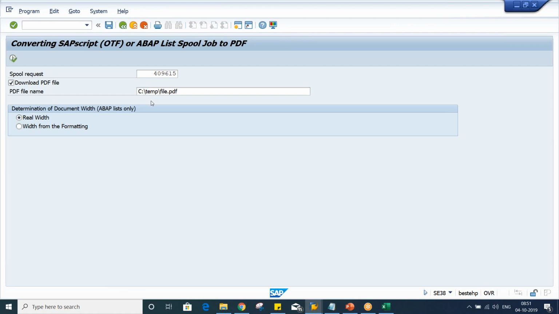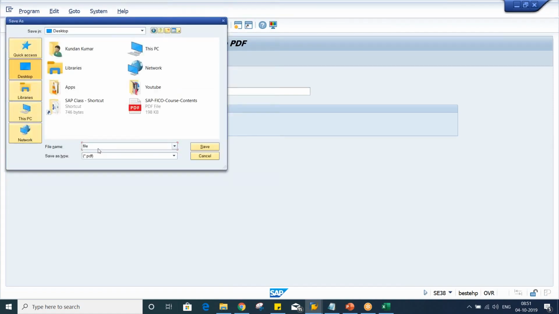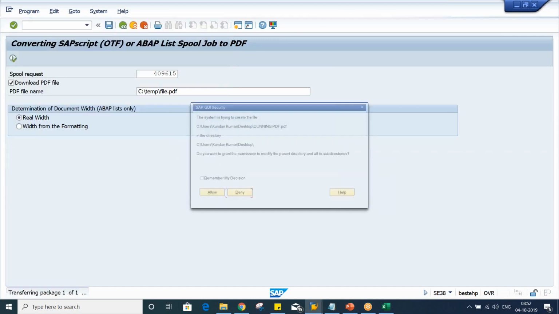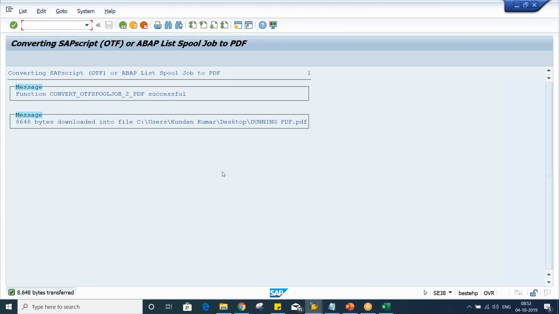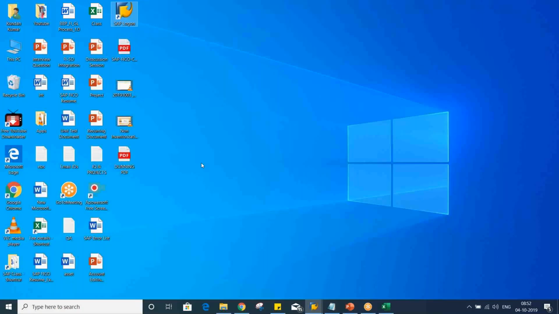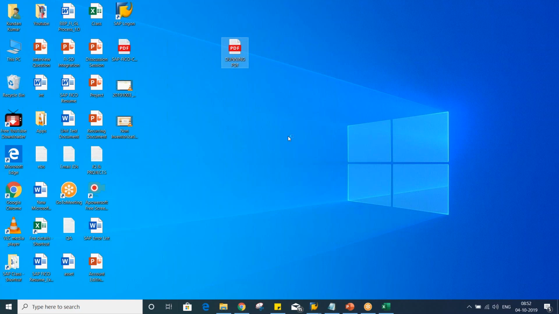So now what is happening, guys? The system is going to generate a PDF form. Let's suppose you save the dunning PDF. Click on allow. So now it got generated. If you click here, look at here, guys. This is the letter which got generated.